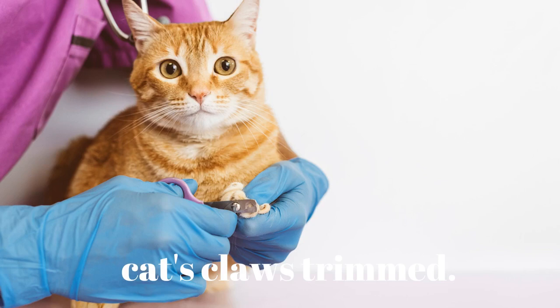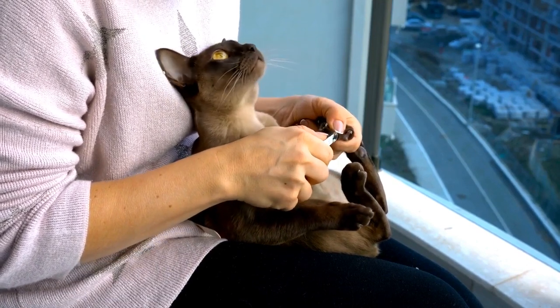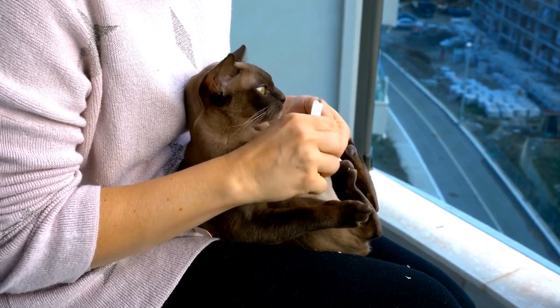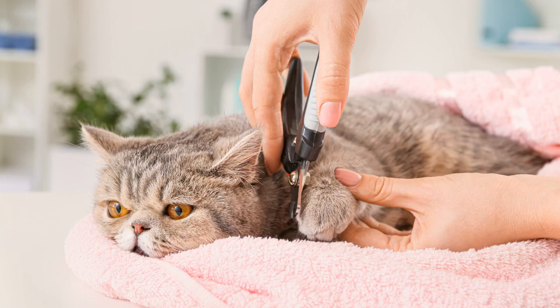Tip 4: Keep your cat's claws trimmed. Regular trims are beneficial since cats need to constantly scratch to keep their claws short. When trimming your cat's nails, hold its paw gently and reward it with a treat after each successful cut. Don't cut the solid pink part of the nail called the quick, where nerves and blood vessels are located — instead, focus on the white, somewhat clear area. Trim nails when your cat is calm and asleep. If you're not comfortable, a groomer or vet will do it for a fee. Note that declawing is a painful and needless procedure — there are more humane methods of scratch prevention.